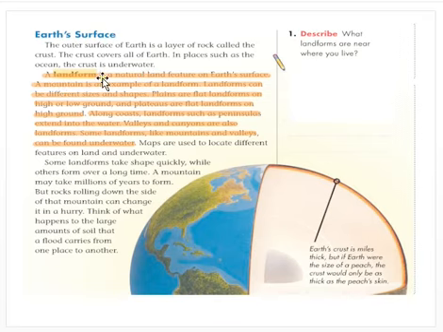A landform is a natural land feature on Earth's surface. So that is natural, meaning that is God given. God created that one. A mountain is one of the examples of a landform. Landforms can be different in size. It could be big, it could be small. And then shape also, we have different shapes. Some are flat, some are triangle in shape. So landforms have different sizes and shapes.